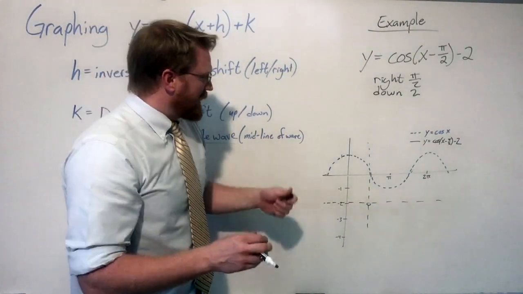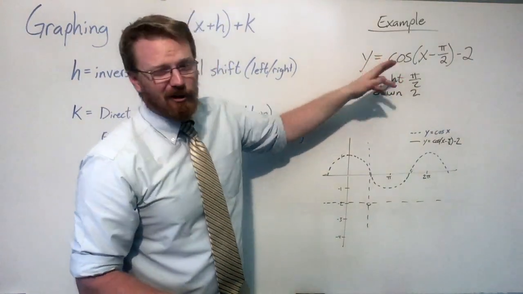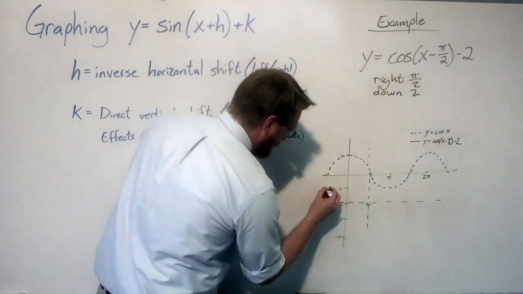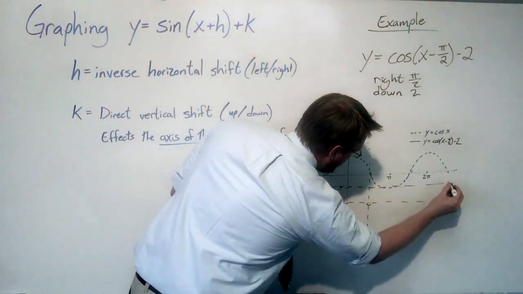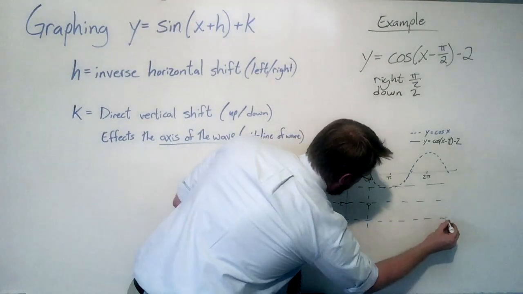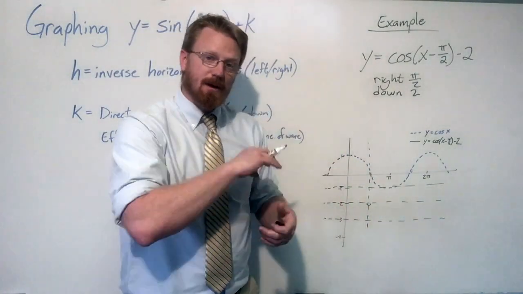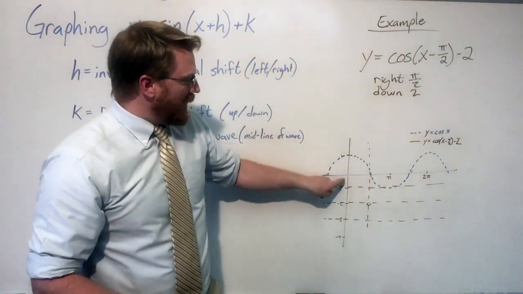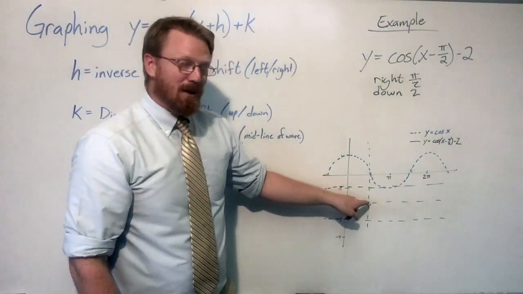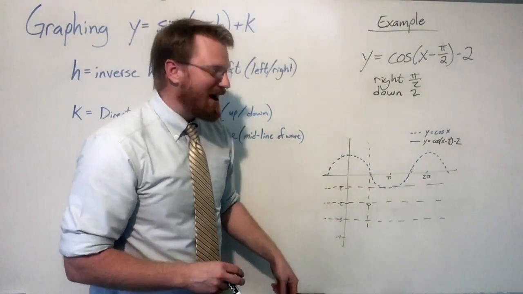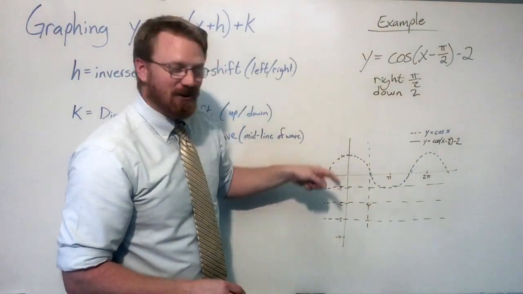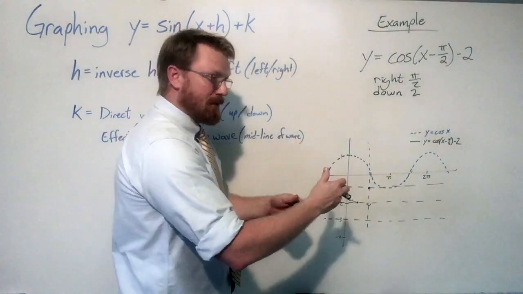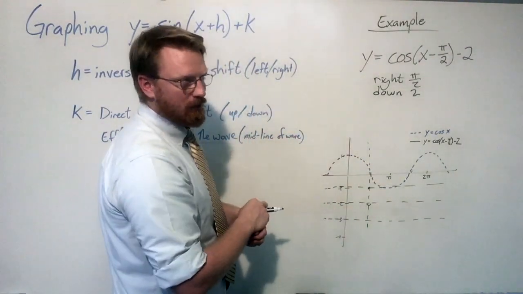So other things about this graph I have to recognize, the amplitude was not altered in any way. It's still going 1 above and 1 below its midline, which is now down here. So the highest it can achieve is 1 above, and the lowest it can achieve is 1 below. So I give myself all these parameters to stay within my wave as I start to draw it. Now, the cosine wave does not start in the middle of the wave. It does not start at the origin. So even though this is my new origin, that's not where I start graphing. Like cosine, as always, I've got to start at its crest. So here's my origin, but I need to go to the highest amplitude it can achieve over that origin, and that's where I can start graphing my wave.